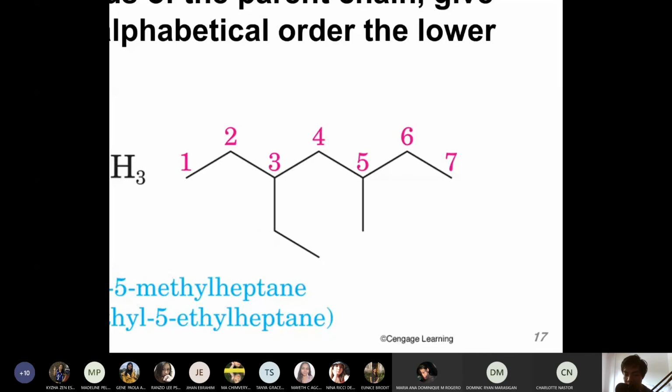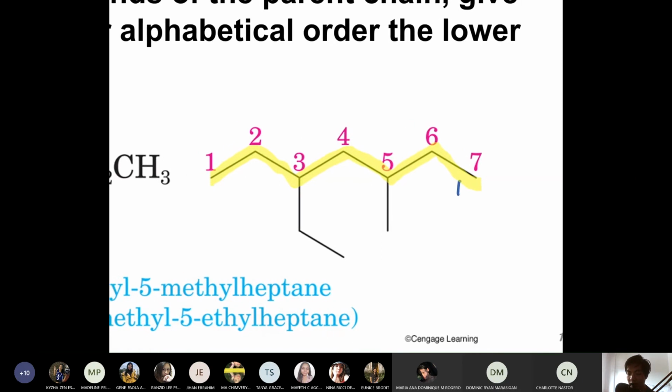So this is your parent chain. Ang mapapansin nyo, so ito yung parent chain, 7 carbons daw yan, so that's heptane. Then substituent mo, you have your this one and this one. So ito, ilang carbon yan? Isa. So methyl. Ito, ilan to? Ano to? Ito ay ethyl. Okay, so mayroon kang methyl, isang carbon, tas may dalawa kang carbon dito, ethyl. So assign tayo ng numbering, left to right, right to left.